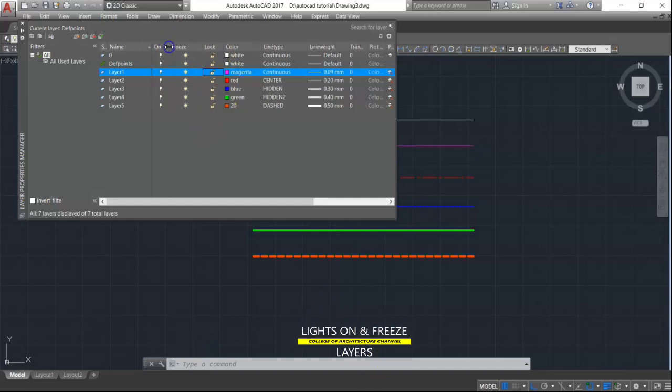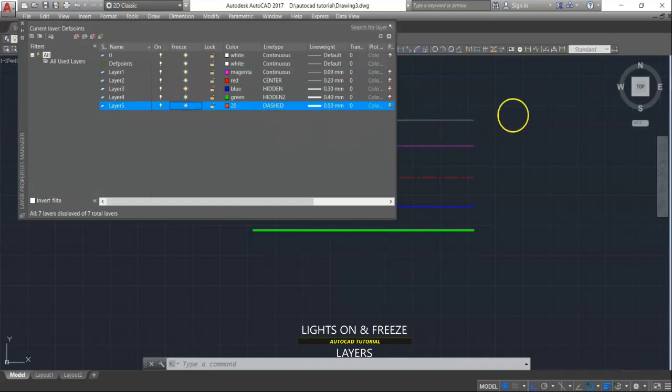However, for the screen and lights on, it's actually almost the same. It only talks about the visibility. Let's say I uncheck layer 5 for the freeze and select in here, you won't be able to see layer 5. But it's there.